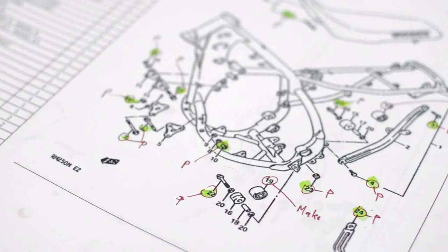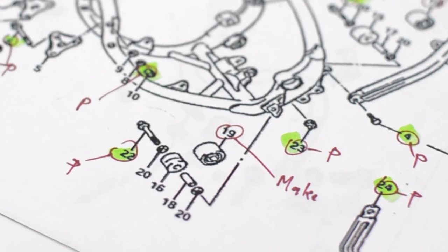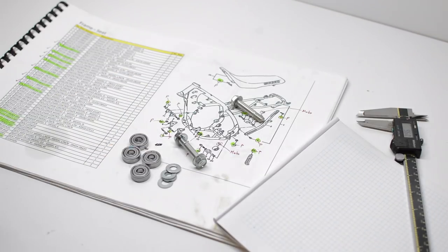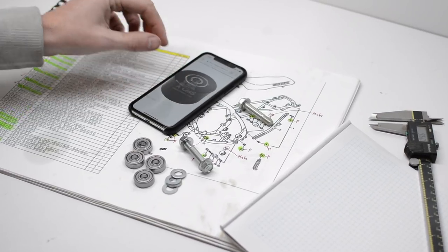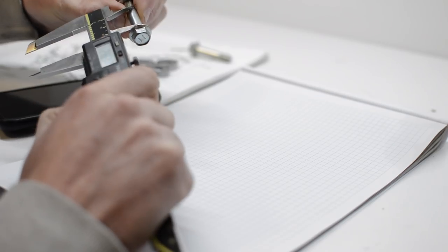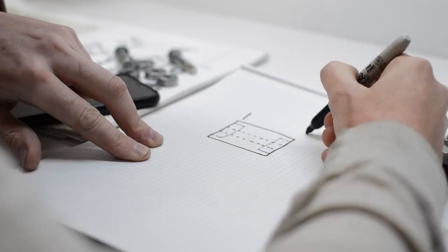Although plenty of money has been spent on parts in this build so far, there's a couple of simple items that I just couldn't justify buying new, and that's the chain guide rollers. They're about $50 Australian each to buy, but I thought I could make the exact same thing for next to nothing. So after some rough measurements and a basic sketch, that's exactly what I did.